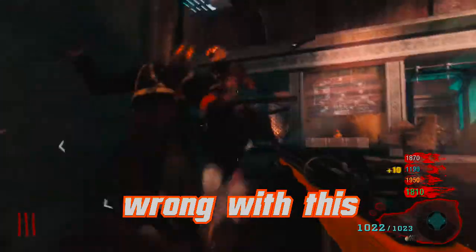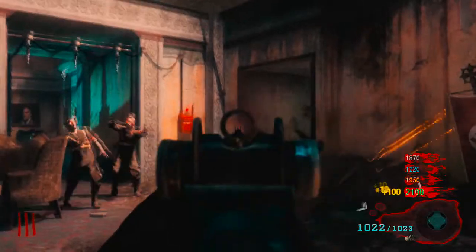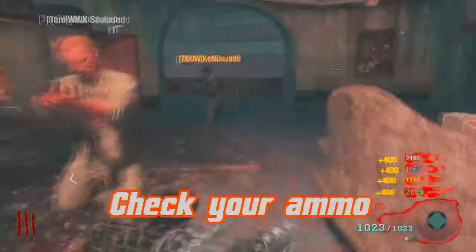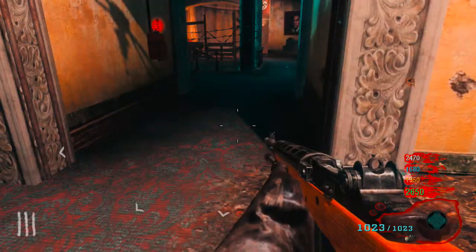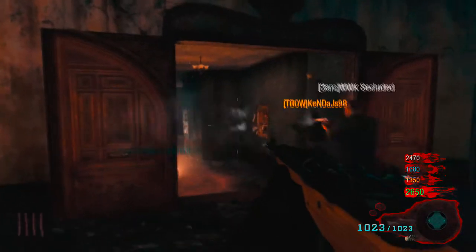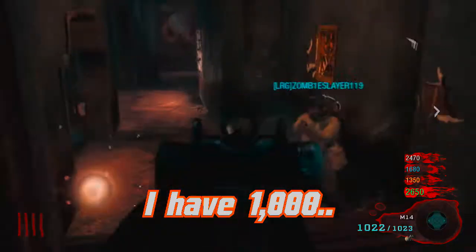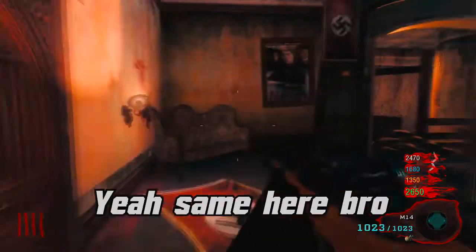Okay, there's something wrong with this. Wrong with what? We have, like, unlimited ammo now. Oh, my screen. What is this? Dude, check your ammo. At zero. I see that. Dude, yeah, keep shooting. I have no ammo. Dude, I have 1,000. I'm screwed. I have 1,023. Yeah, same here, bro. I don't know what that is.